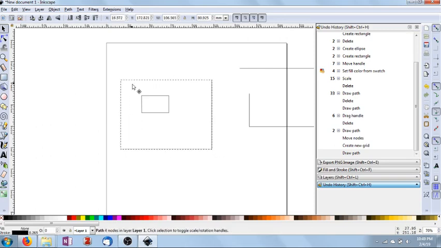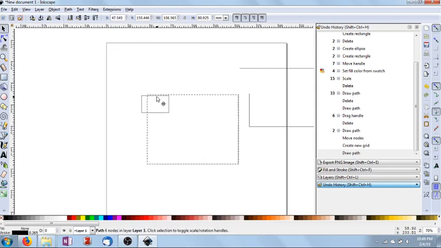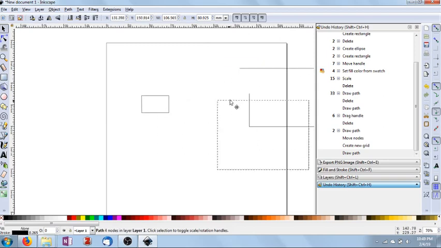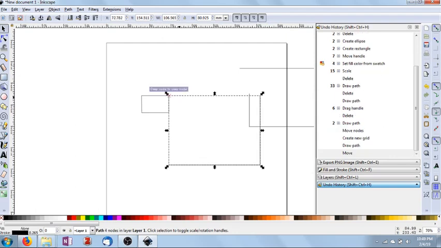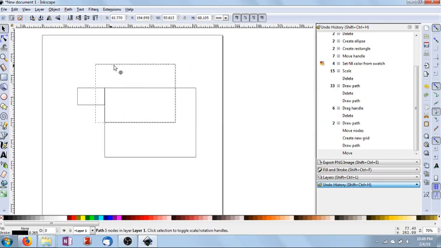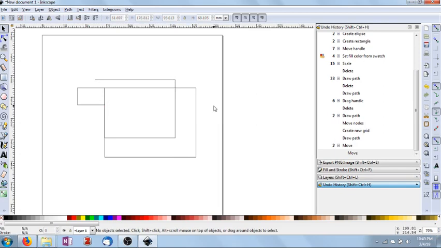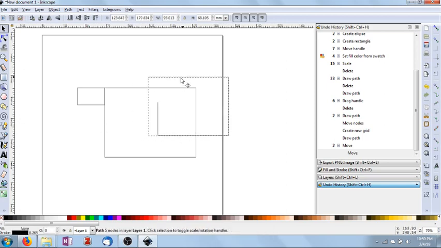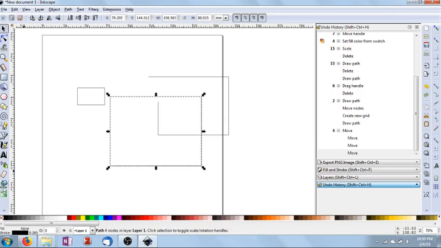When I enable that, what it does is, when I try moving around any object, it tries snapping it to the nearest corner. See, that's how it works. So I can snap this to the right neighboring corner of the other one. I can snap this to be here to make a perfect shape. If I want to turn it off, because sometimes it's annoying and I want to draw freehand, I just turn off snapping.